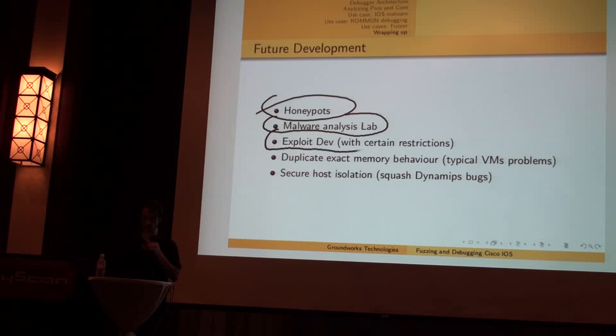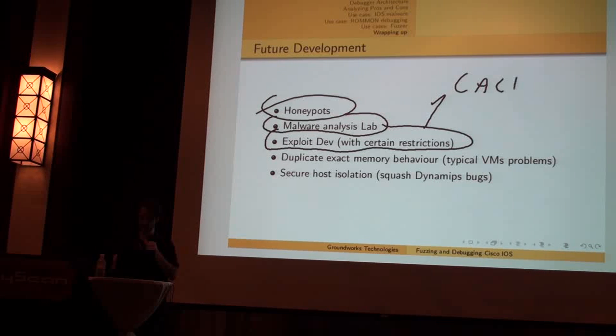You can do exploit development also, but of course you have restrictions, because basically that 1% that is not emulated is the part that will make your exploit fail, because exploits are very picky with the emulation, specifically the CPU emulation. And you have things like cache coherence, which is actually not really well emulated right now. So you can do exploit development up to a point, then you have to test it on a real device.